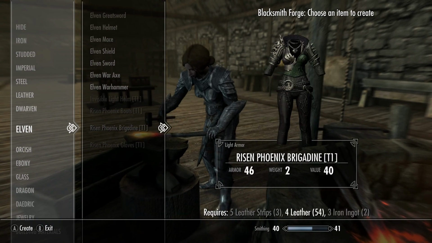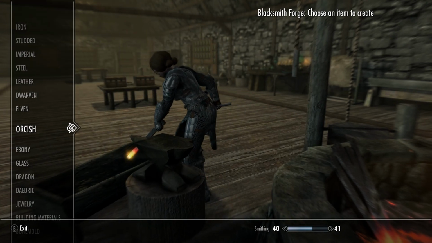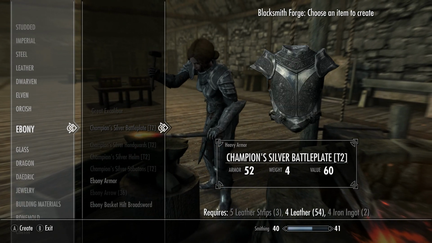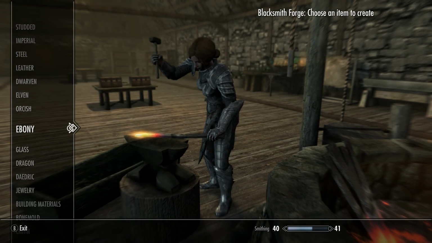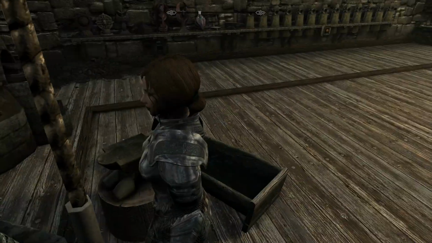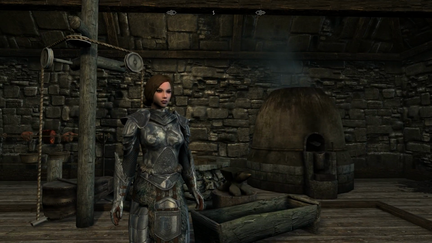There's tier 1. We had tier 2, the Risen Phoenix gear. There's tier 1. I don't know if I'm high enough level to unlock the greater tiers. Oh, there's tier 2 of the Champion Silver set, the one that we currently have equipped on our character. This is an Ebony. So you imagine, like, you'd have to find them as you go up. It's kind of complicated. But it is a way that you can use a particular armor set, this one or one of the other ones, throughout the entire game, if you wanted to.